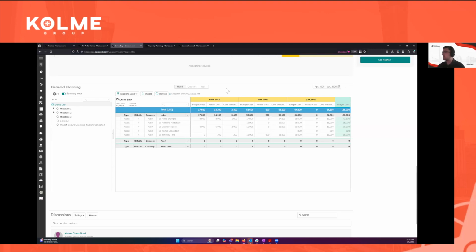Now, if you have customer-facing projects that generate revenue, perhaps like a time and material contract, you can also track revenue here as well. So for time and material, those revenue calculations are going to be very similar to where we get our budget and actual cost from. So forecasted work would be your forecasted revenue, and then the timesheets would be the actual revenue you generate. And Adaptive Work also features capabilities for fixed fee and fixed fee milestone projects as well. In this example, we're just going to be looking at cost.